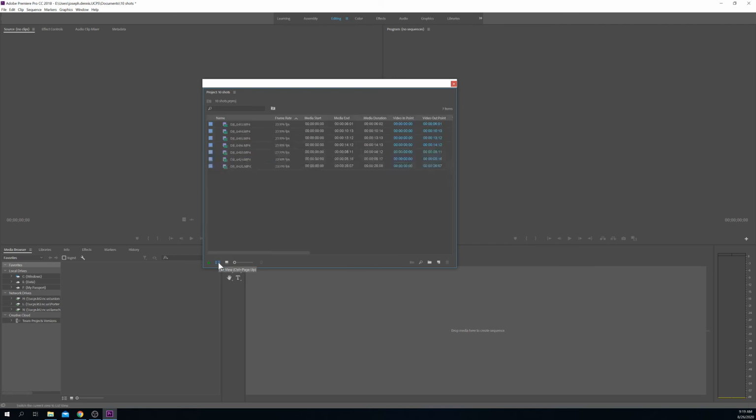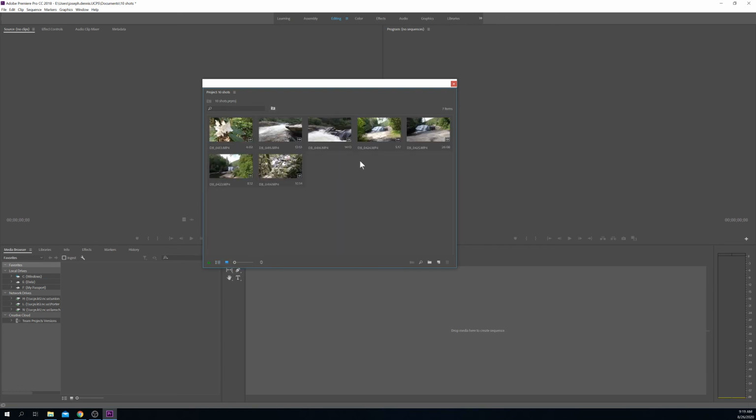You can switch over to list. One good thing that I like about list is you can order the project in ascending or descending order, so it's easier to find what you recorded first and what you recorded last, however you want to do it. It's your preference on what you want it to look like here in the project panel.